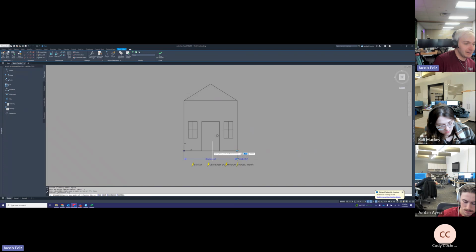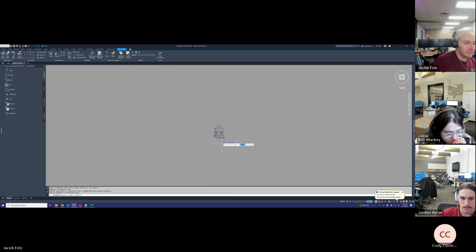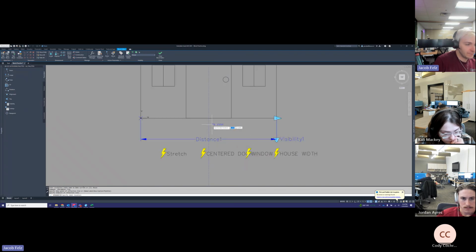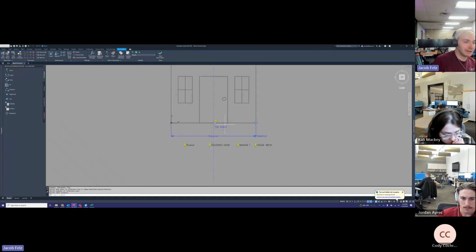You're going to drop that in. I usually just put it right on the center point of whatever it is that I'm flipping. So I'll put it there. And it's going to be kind of like the mirror command, where it's going to ask you for a center line of what you're flipping. So we're going to go right here to here. That's my flip line. All right. And then by default, it's called flip state. But really, if you think about it, that's essentially just the mirror command.